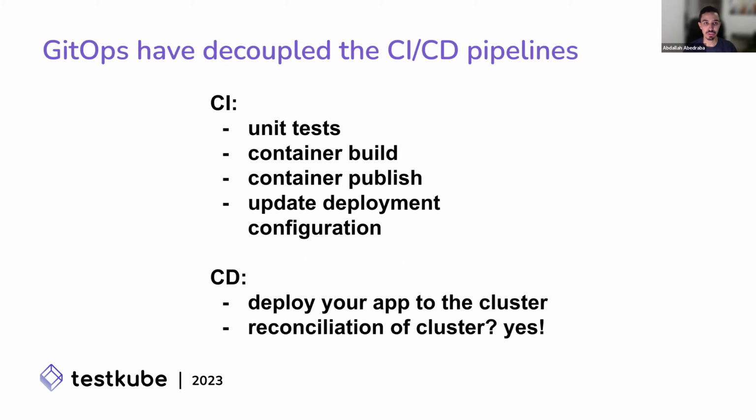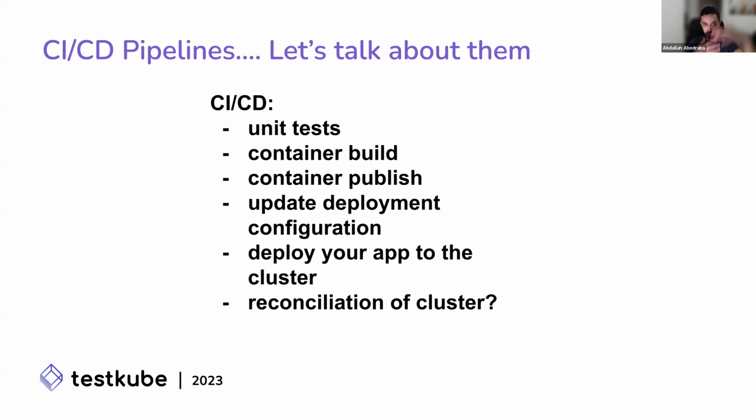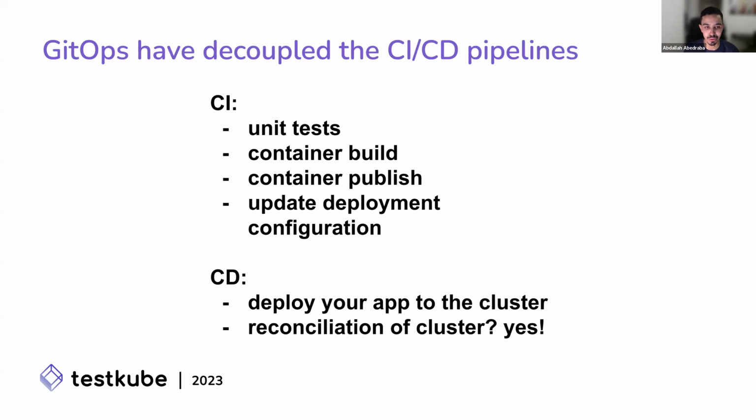But then with the introduction of GitOps, we were able to actually go from this big monolith to a separated process where the integration is happening in one place. So your tests and the build of the container and publishing of it on one side. And then hopefully with Flux in your cluster, it's like a little agent. If you don't know about it, it's an agent sitting in your cluster, and it's looking at the Git repository, and as soon as it sees a change, it tries to apply these changes into the cluster.